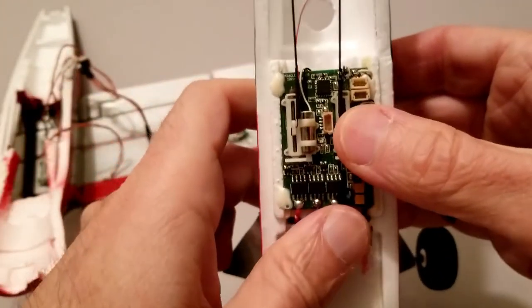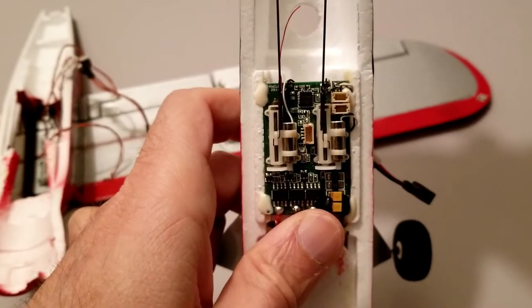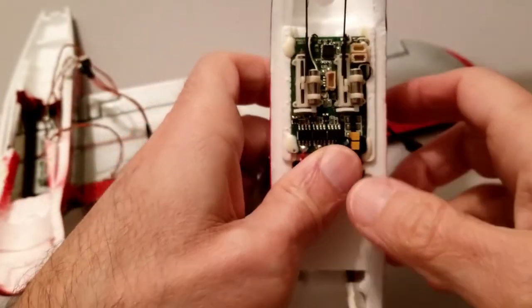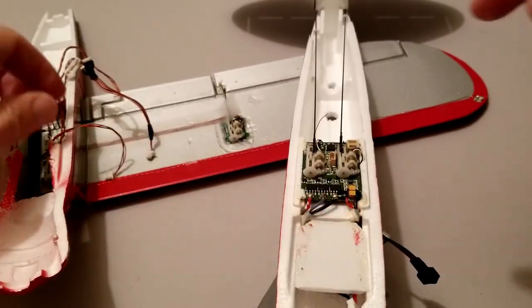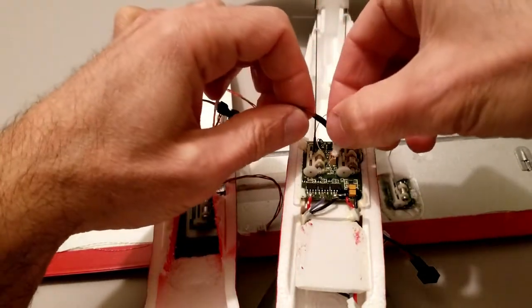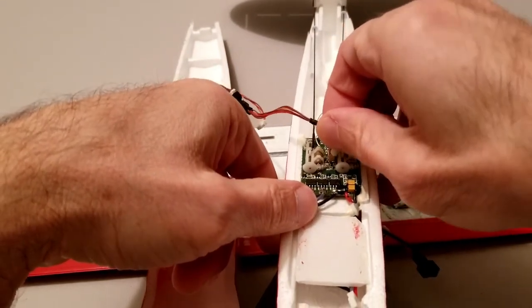And then this connector has four. So while I was switching the camera position, I quickly tested it, and it needs to go towards the front of the airplane. So there's only one orientation it can go, and it needs to go towards the front. So let's connect that one first. It's long enough. So it goes not towards the back like this, but towards the front.